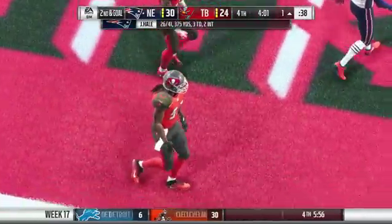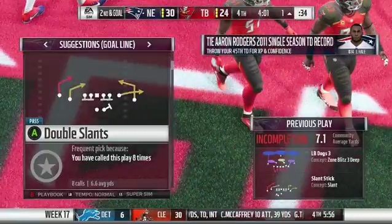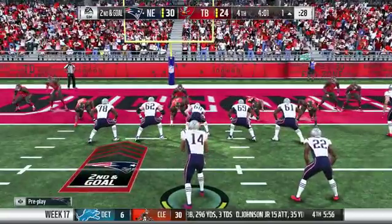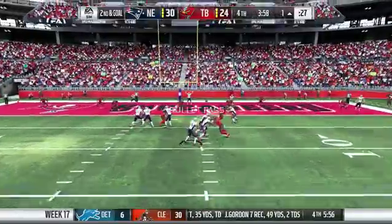You can only cover for so long. So maybe they want to go to a zone blitz scheme, get a little bit more pressure. Remember when Carolina did that against Denver? They lost the game ultimately. They dropped the defensive end out, and he ended up with an interception in that game in Super Bowl 50. Maybe some sort of scheme like that to try and get more pressure.